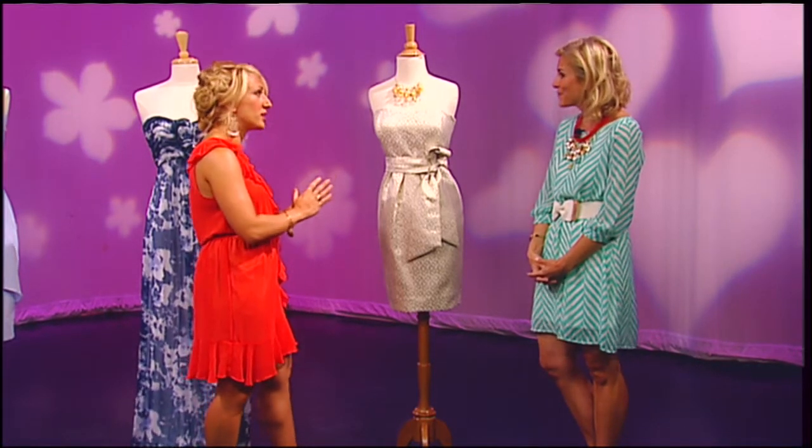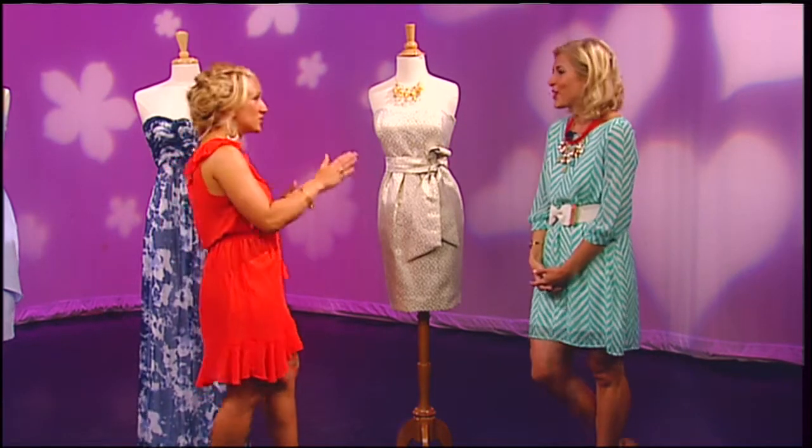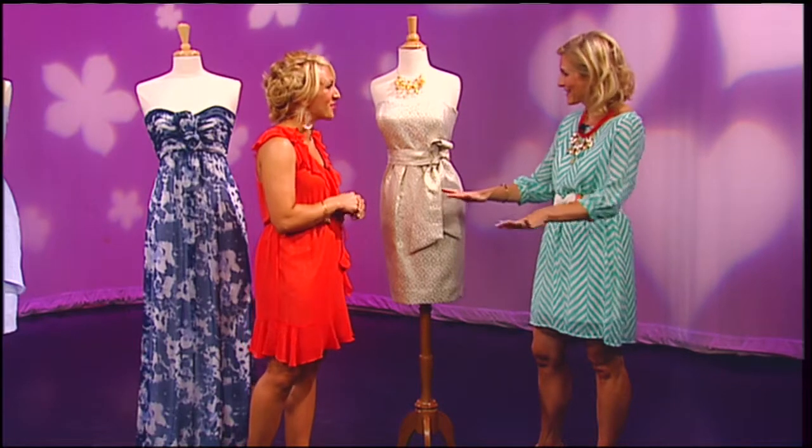Very good point, Beth. And really quickly — shoes. Are flip-flops okay to wear with, say, a maxi dress? No flip-flops for a wedding. A great sandal or a neutral shoe is always great to have in your wardrobe because it goes with everything. For the first look, you could even pair a flat with it — just a great casual summer shoe, not a flip-flop. With the other two looks, a heel or a wedge would work. And of course, if you want to kick them off once you start dancing, that's okay — comfort is key. You want to make sure that you dress appropriately.